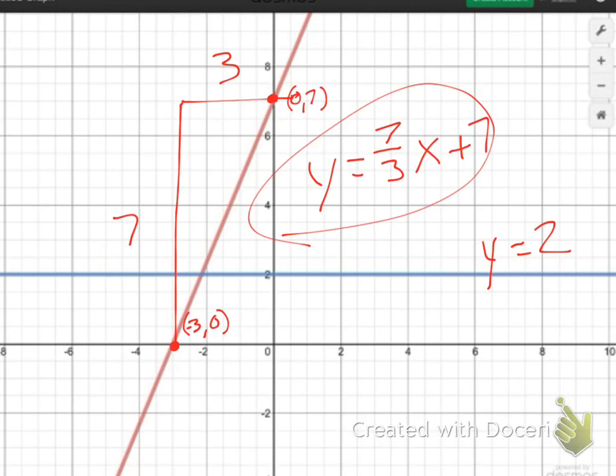So we can use the graph, if we're given one, to make some informed decisions about certain attributes of our graph. That is really cool. I didn't have to go through the whole slope formula and point slope form. So be careful and be mindful of the different pieces that you're given.